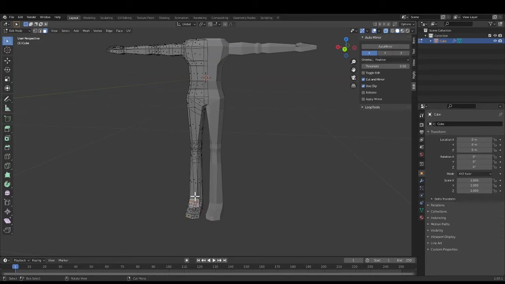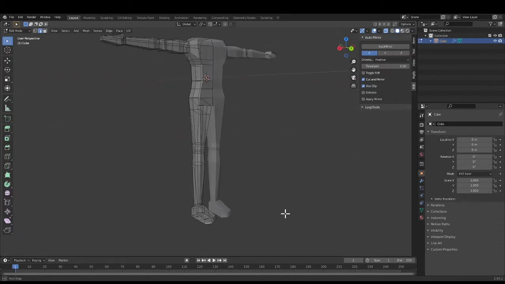Then I press Ctrl R to add another edge loop. I move this edge loop to my desired position, and then I press S to scale it down again. I press Alt while clicking on the faces.